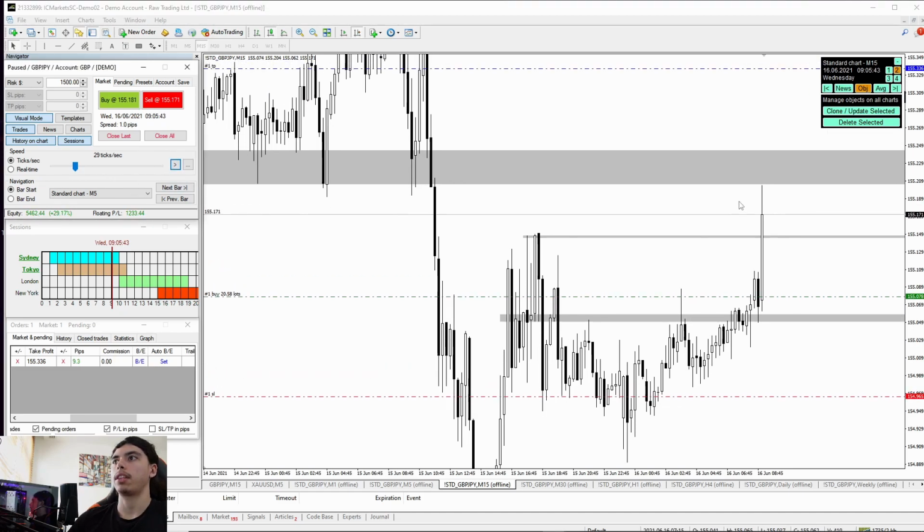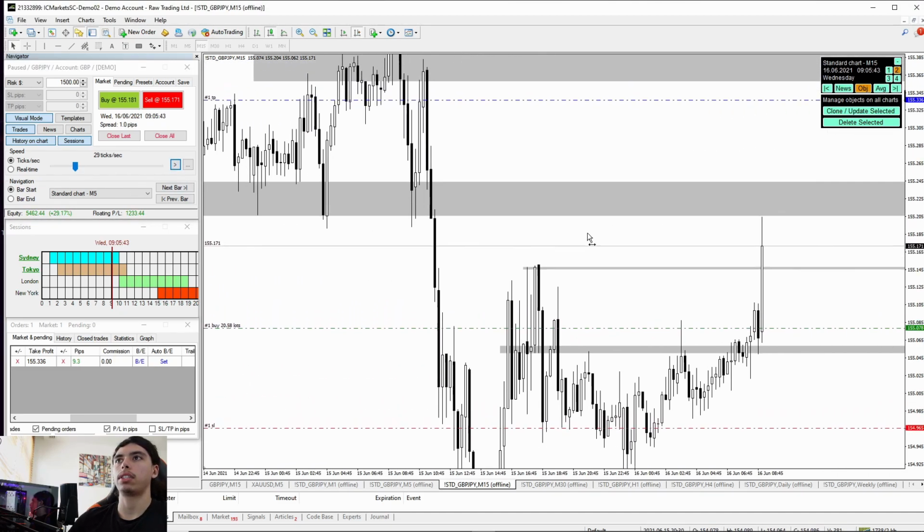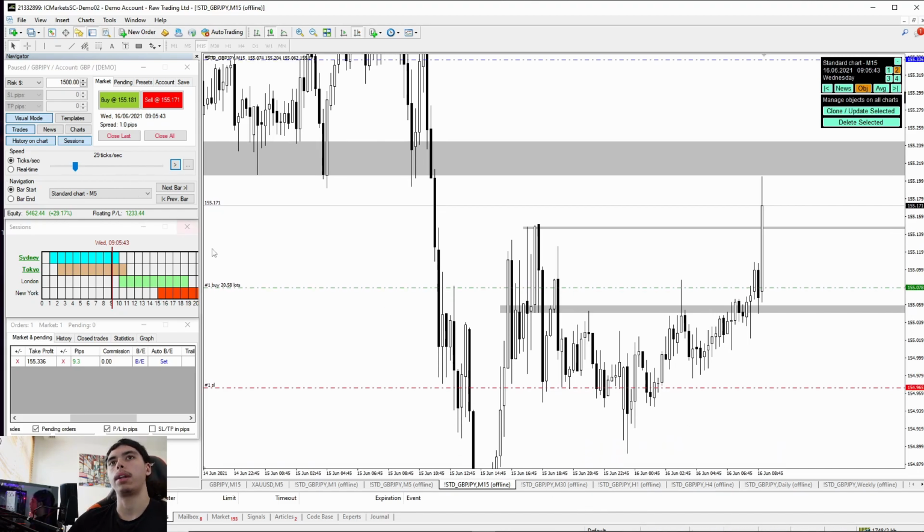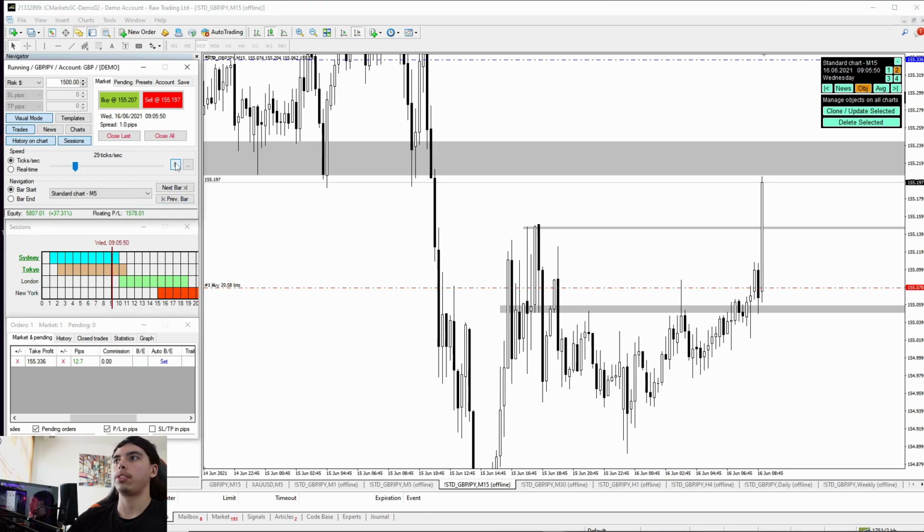So I think at this point here, we tap this minor resistance here. This is kind of the breakdown point. Our TP is quite far. Monetary wise, if I'm not happy closing here, because that's not the idea of the trade. But what I will do is I will go to break even. And we'll continue to let this play out. I don't expect it to happen in one candle.